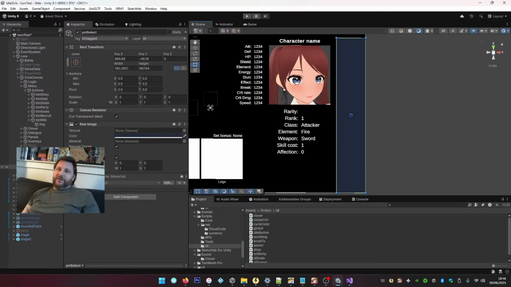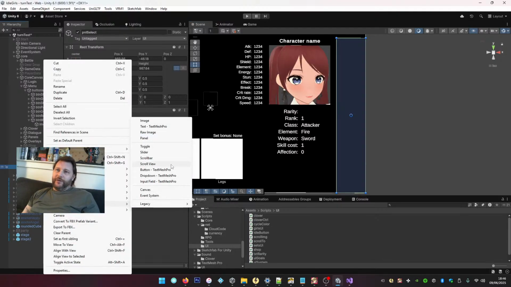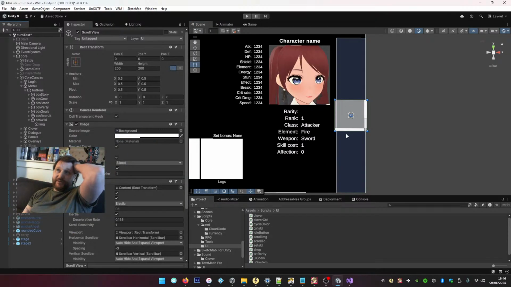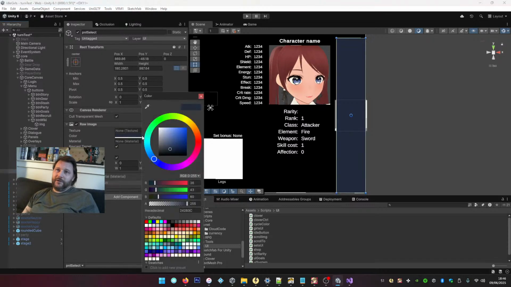So what we need to do is create a UI scroll view within this. Actually the scroll view comes with an image on it, so we can make that the panel select. And then we'll just grab that.